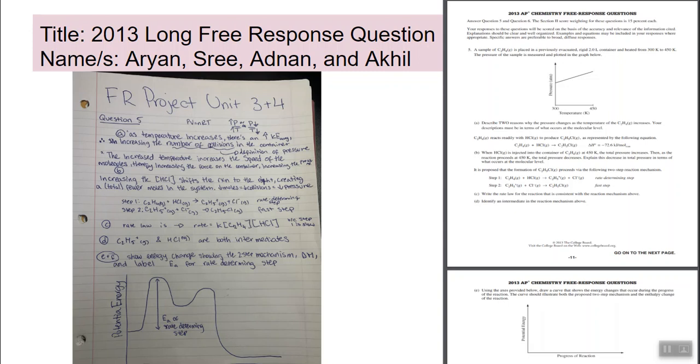Okay, and the last part, E and F, basically both ask to show an energy change and make a graph that shows the energy change in the two step mechanism. So identify delta H and label the activation energy for the rate determining step. Because there are 2 steps, there are 2 bumps, and the first step has to be higher or greater in potential energy than the second step because it's slower, which means that it requires more energy to overcome that step. And then you can also see the activation energy labeled in my graph.